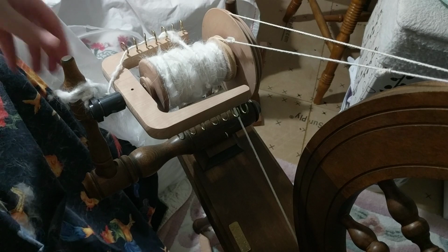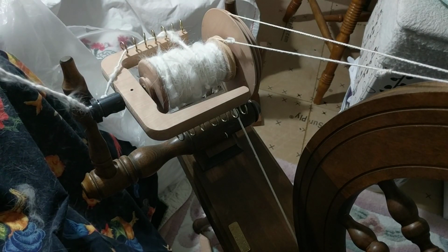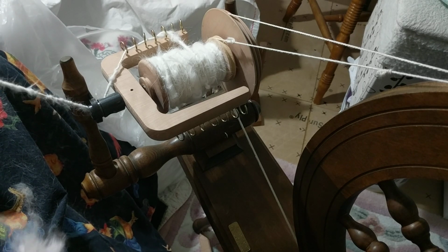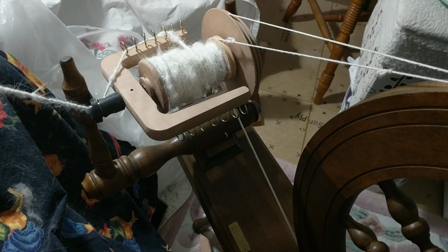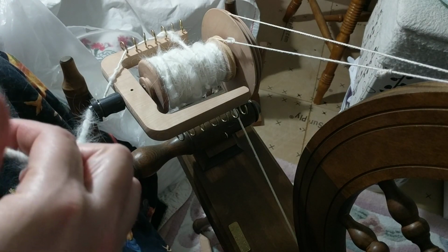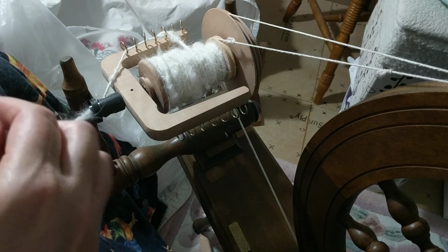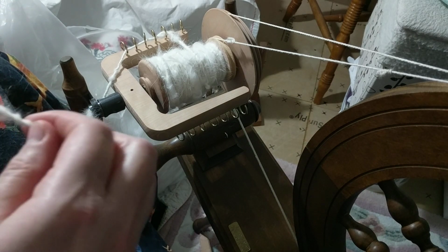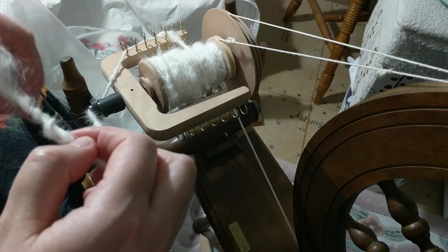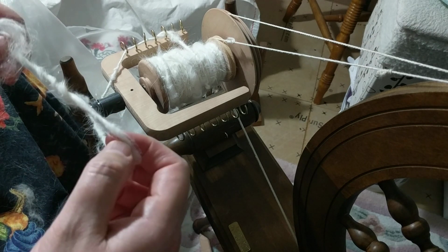Okay, so it's really fun, but it's time consuming when I sit on this spinning wheel. When I start spinning, what happens is time flies by so fast. It's like I forget the time, and it's like 8 hours is gone, and I finished 4 bobbins. That's how fast the time goes by.